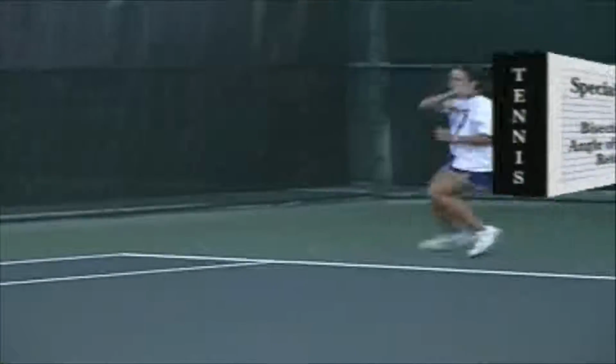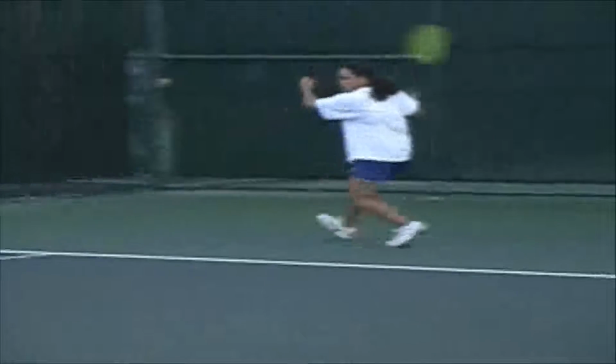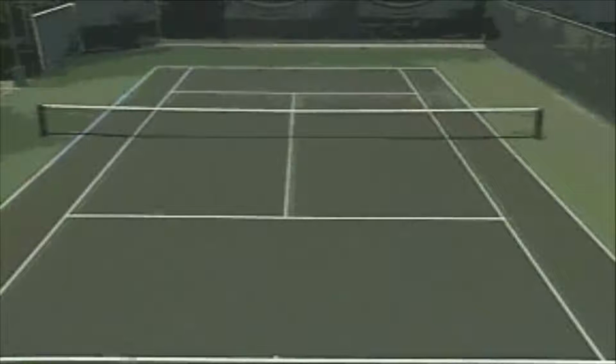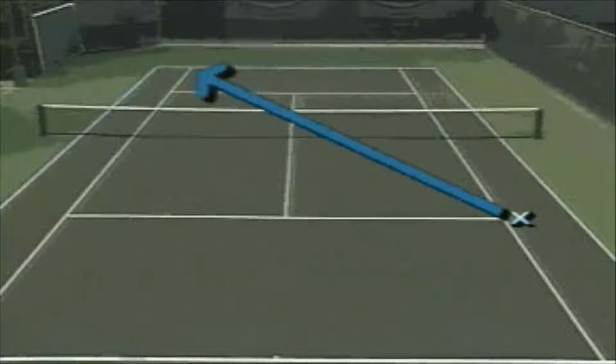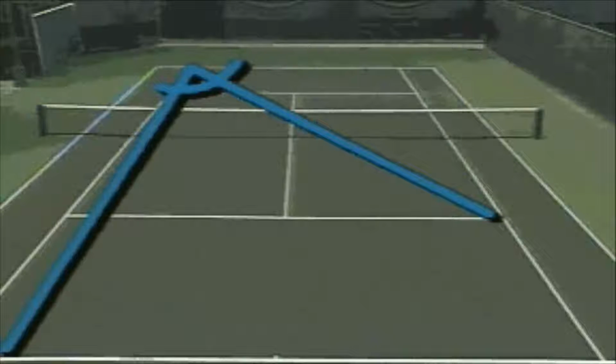Beginning players often move to the center of the court following each shot. They improperly assume that the center is the best place to be to get any return. What they should do is bisect the angle of possible return. Say you hit a forehand like so. It's possible for your opponent to return the ball anywhere from here to here. I get it.